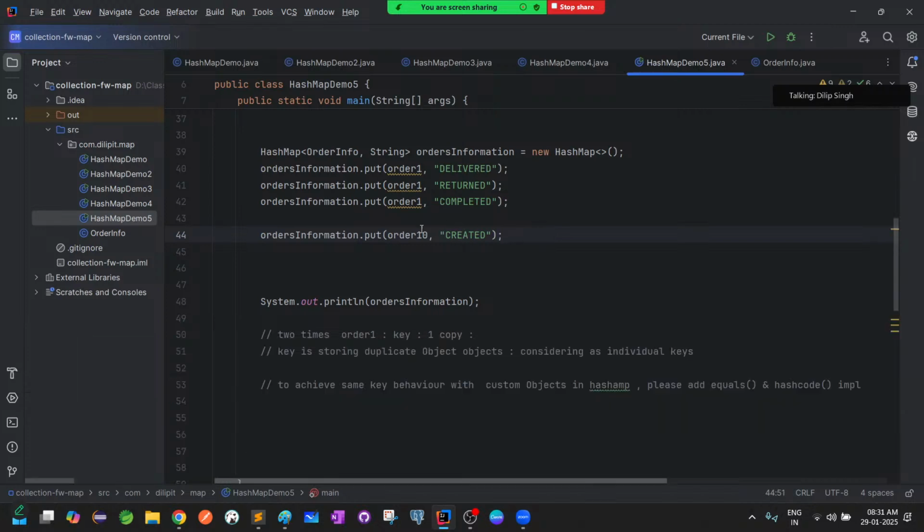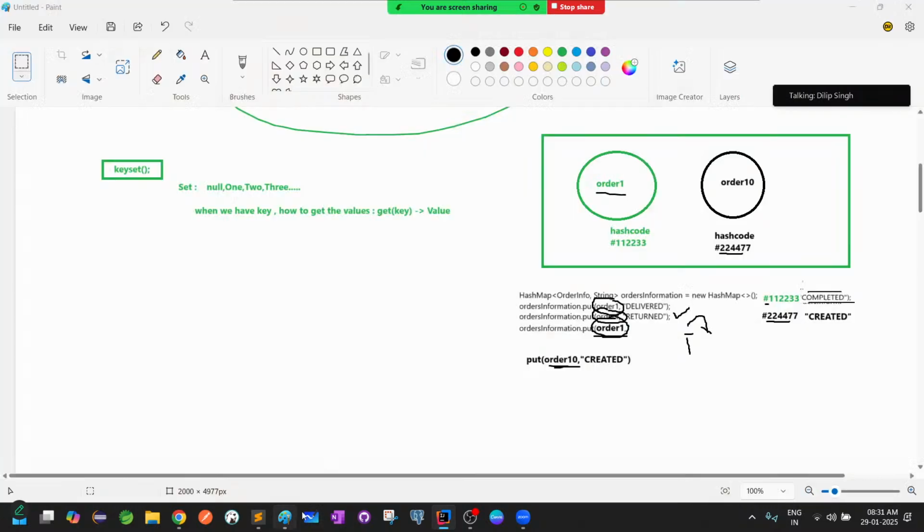Content-wise, order 10 and order 1 are both the same. So we have to observe whether the hash map is identifying the content or not. The hash map identifies location-wise, and in these three cases it considers order 1 the same object, so it maintains only the latest value. But in this case, location-wise it is different from the existing hash code values, so it considers it a new entry.